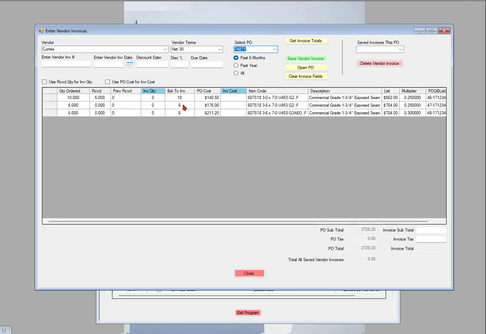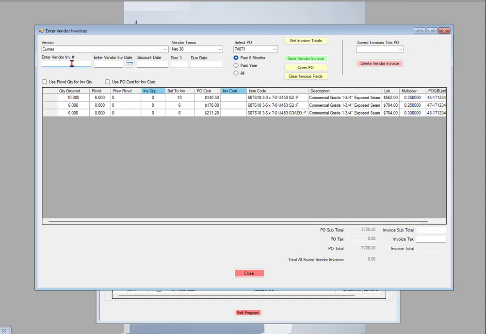So you can see now we do see the quantity received, and we need to enter the invoice information now. Right now we can't save anything because we need to complete a few other steps. First thing you do is put in the invoice number. Over here, if there were any previous invoices saved, they would be listed in this drop-down, but apparently nothing has been saved for this purchase order.